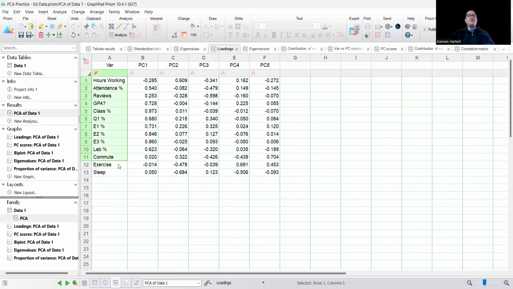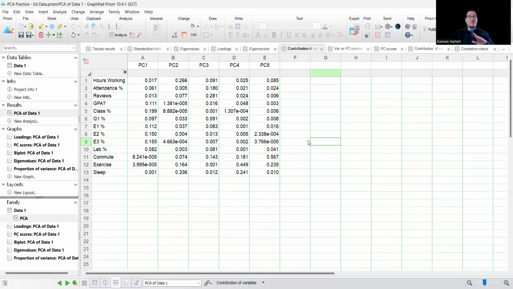What we're going to look at right now, and it saw those eigenvalues for these five, are the contributions of each variable and the direction of each PC as it summarizes it. So as you can tell, most things are going positively towards that PC1, except one thing, the hours working. How heavy are they employed, for example? You can see eigenvalue contributions here, but this is one of my favorite tables.